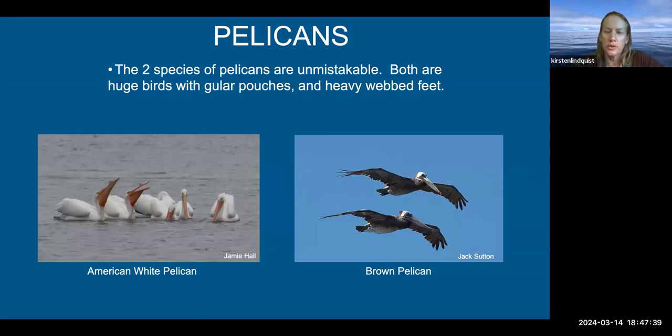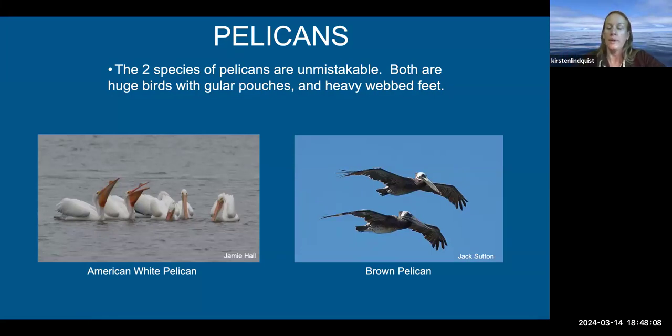They have large gular pouches, the pouch along the bottom, I will highlight it here, and heavy webbed feet. They are similar to that booby that we saw. Funny that our booby is going to be our standard here, but they have totipalmate feet, so all 4 toes are connected by webs. They have these, as well as the next species we'll be looking at.